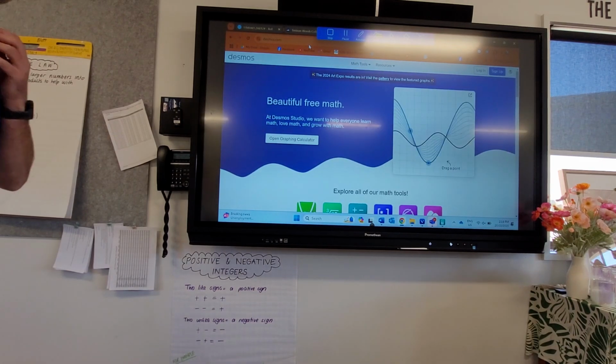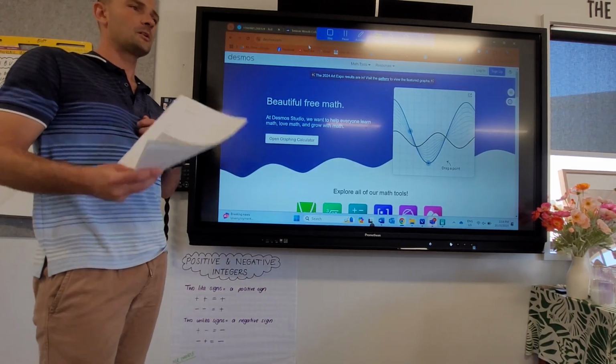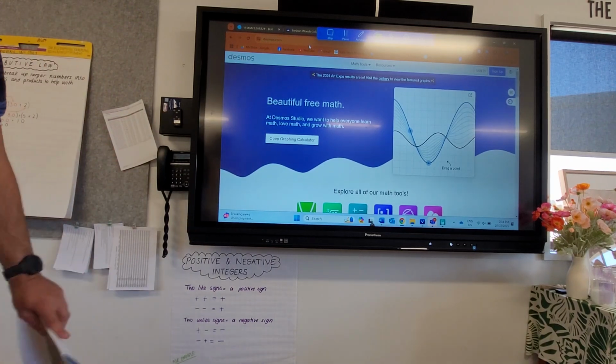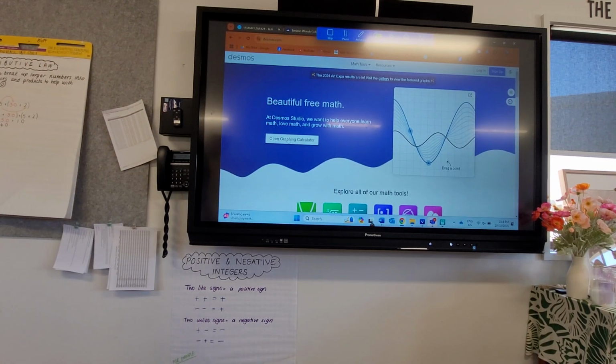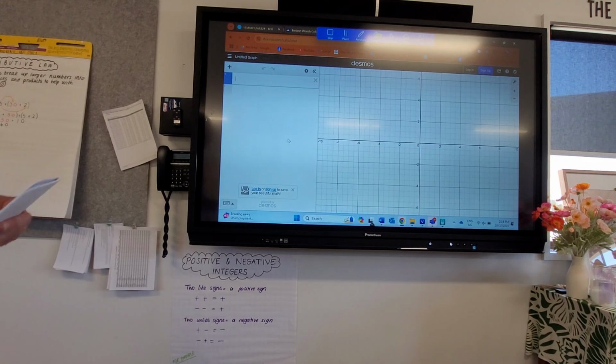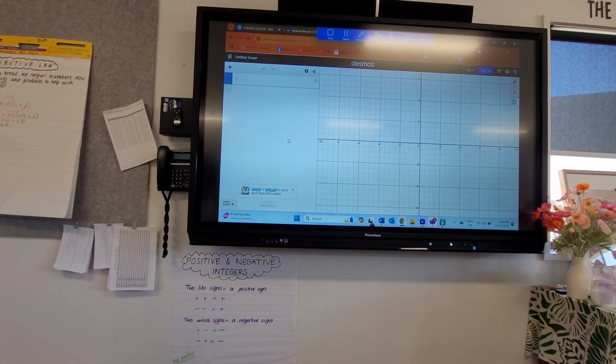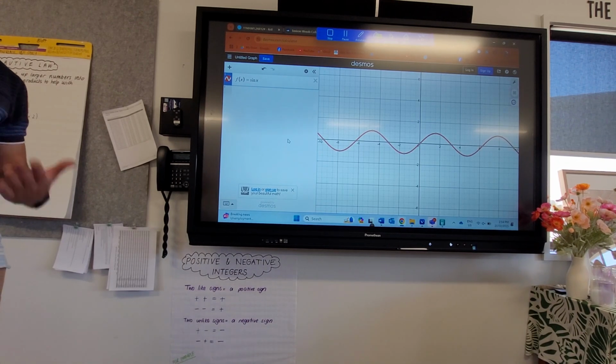And it's a good way to draw graphs quickly, especially if you don't have your graphics calculator at home. I use it when we're drawing graphs for tests and so forth. It's good free software online. Just press open graphing calculator. Now we're told to graph f of x equals sine x. Okay, so that's the first thing that you will type in.